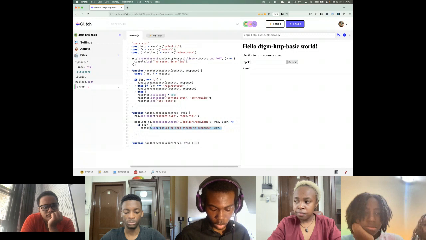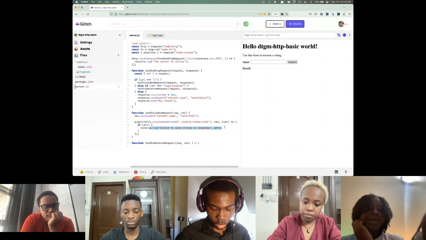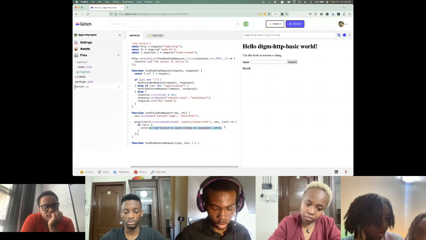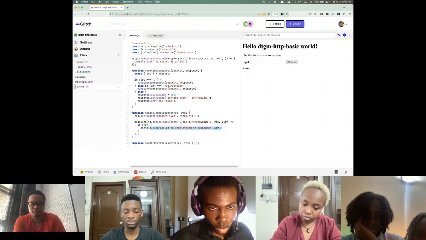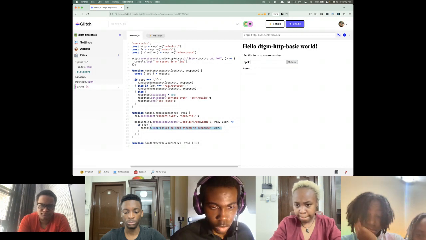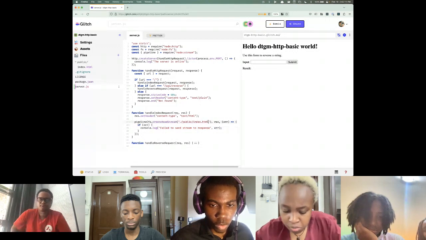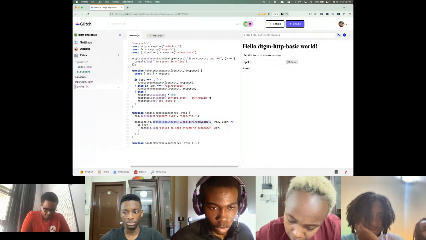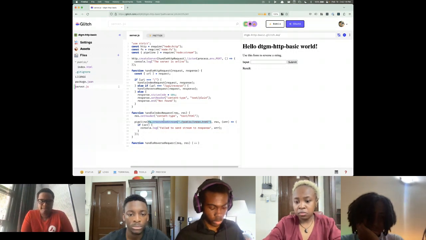So Node is built around asynchronous operations, and operations need to happen quickly. And we don't want the computer to do too much all at once because there's tons of things multitasking. It's not really multitasking, it's just jumping between them so fast that it feels like multitasking. What we don't want is to read the entire file all at once and wait for that file to come back and then give that file to the browser.